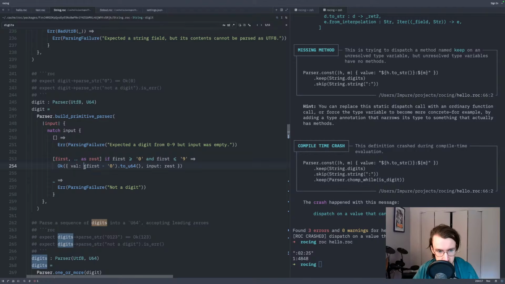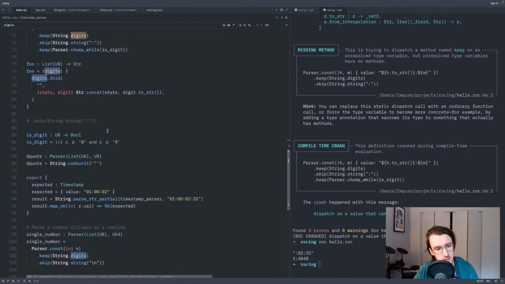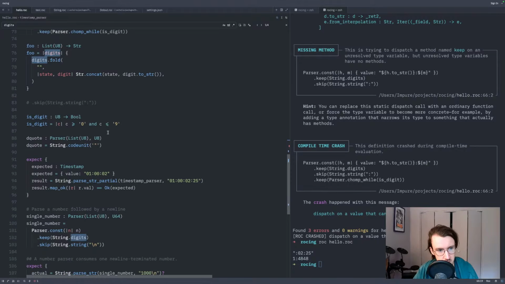If I do this, not in here. Oh yeah, I was doing it in the wrong place anyways.